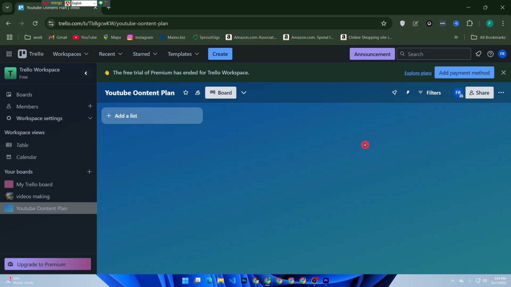Now inside the board, you will see lists like that. You can add list. These are vertical columns.